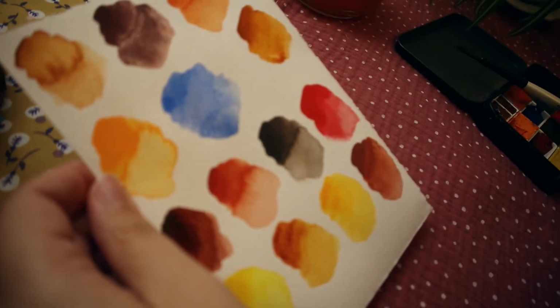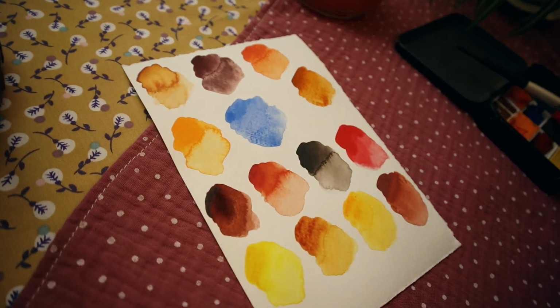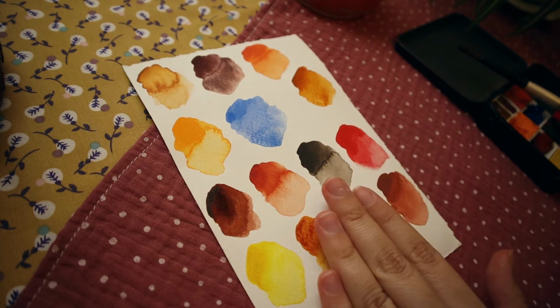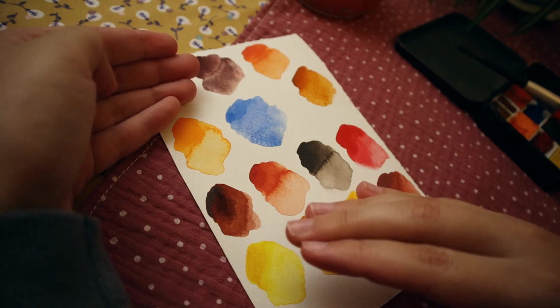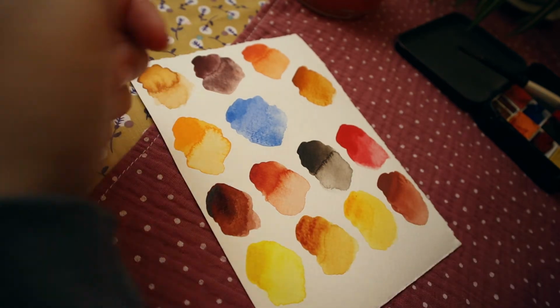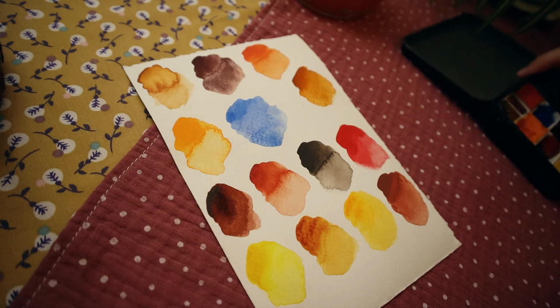But I don't think that's a good idea because I basically use that one yellow all the time. And I don't need to use that yellow every single time. But I think I'm going to scrap this one and this one. So very earthy. Not that I mind it. It's just extremely unbalanced. But again, I had a very green palette and a very pink palette, so I think that's okay. Yeah, I'm going to take those two away just to show you.